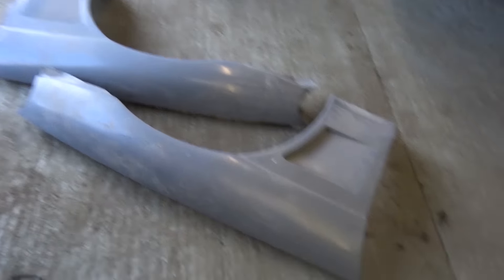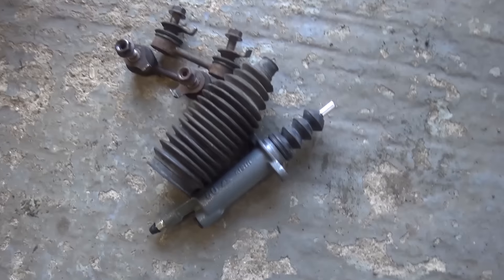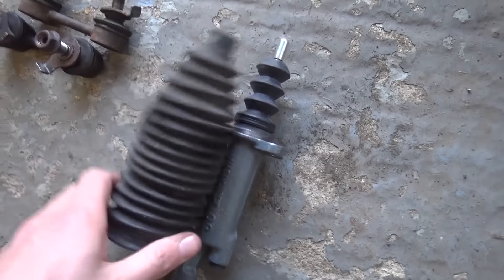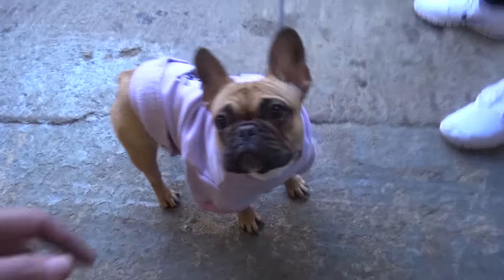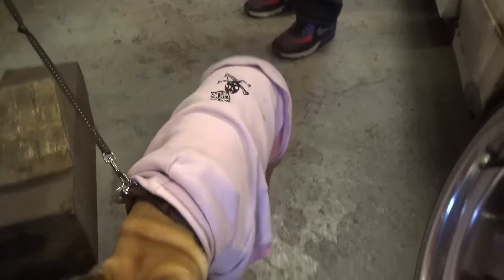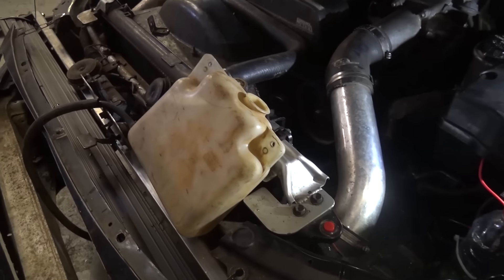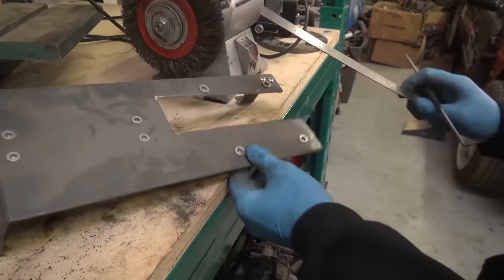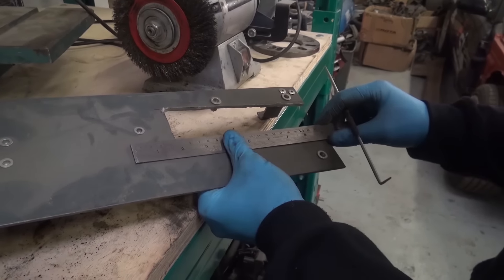We didn't fit the fibreglass fenders - A, because the fit is terrible, and B, they're not actually any wider than the stock wing, so completely pointless. We've got Mr. Scouse over here just finishing up the wiring - he's done a very neat job. Got the parts from Garage D earlier: the clutch slave cylinder, the boot, and the anti-roll bar drop links. Last piece of the puzzle is relocating the coolant overflow bottle - it was cable tied where the light bar is. Scouse is making a custom bracket for it.